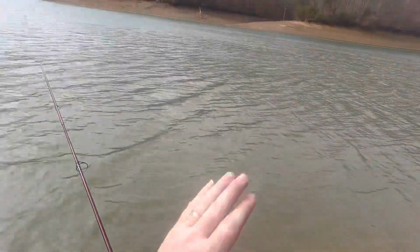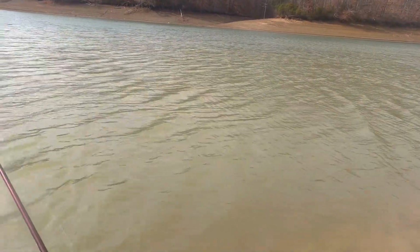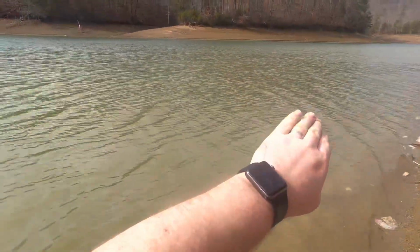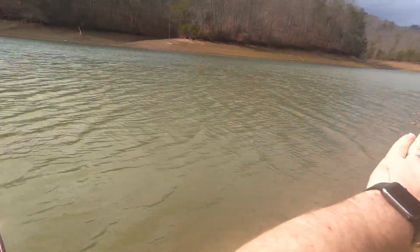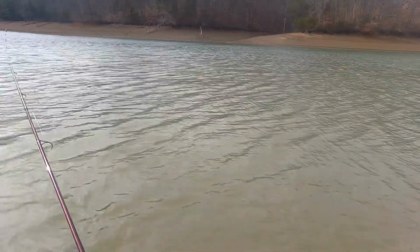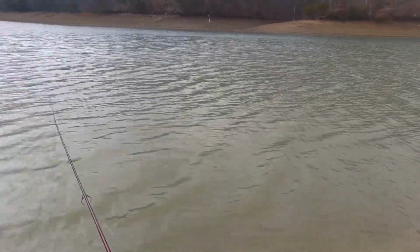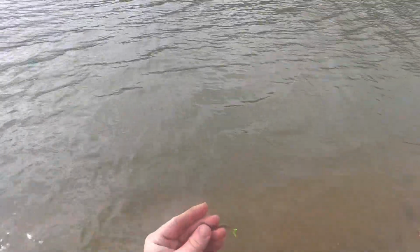And I'll tell y'all real quickly what's happening. Yes, this wind's blowing, but the day before it wasn't really blowing all that much. And what's happening is the shad has come from the deep part of Norris Lake here and has come up the water column, up this creek channel right here. Oh, that was a bottom. Anyway, they come up the creek channel and have gone to the warmer water.